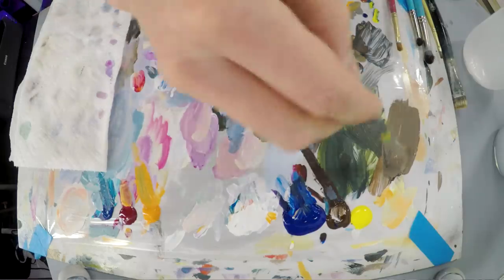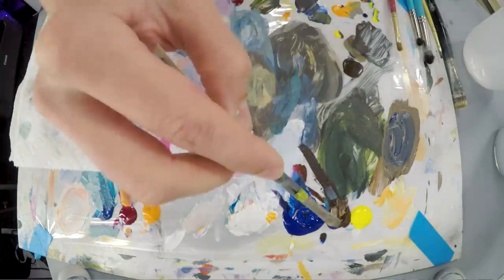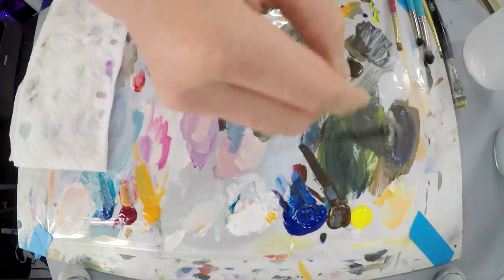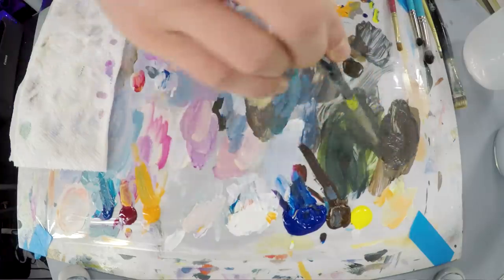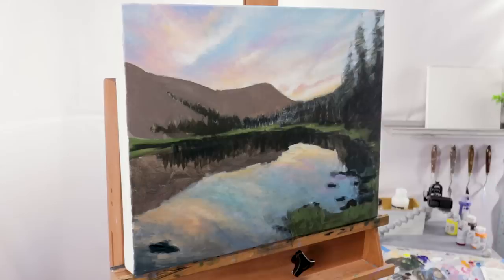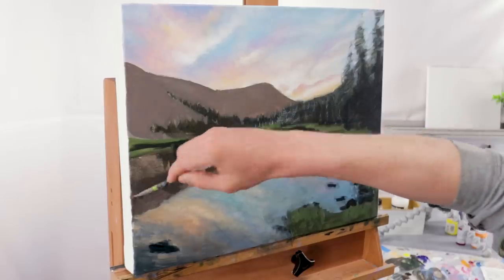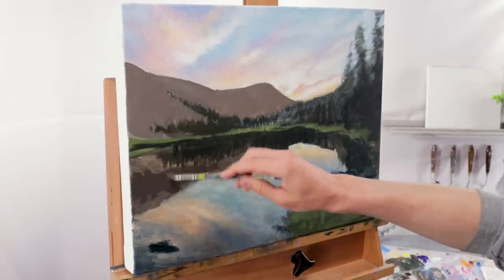Okay, now I kind of have this color already going, so I'm going to pick up more blue and umber and make this darker. And this darker color, yeah, that looks about right, is going to be the reflection in the water.